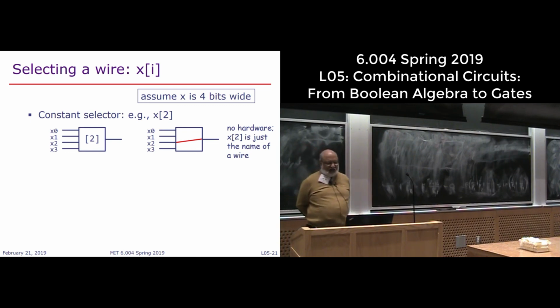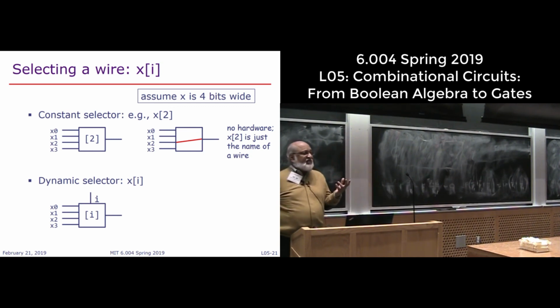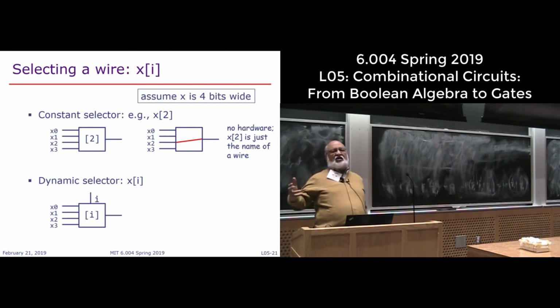That wire that was called x2, from now on we can just call it whatever we want, right? We can say t equals x2, so t will be connected to that second wire of x. The problem is different if the value of I is dynamic. I want to build a general circuit which will, given I, select the right wire from here and pass its value on. In other words, if we have 4 possibilities here, the value of I may be 0, 1, 2, 3, and depending upon what value of I you give me, that is the output I want.